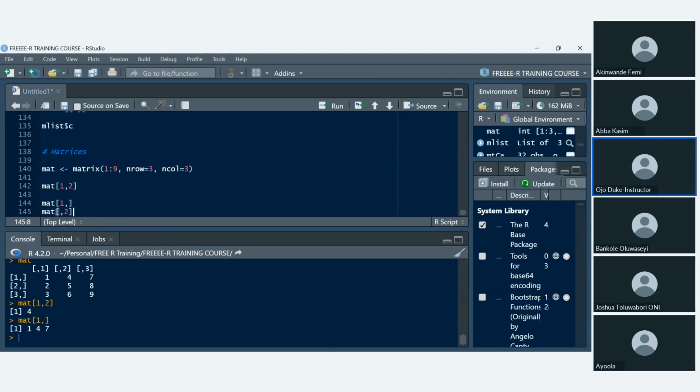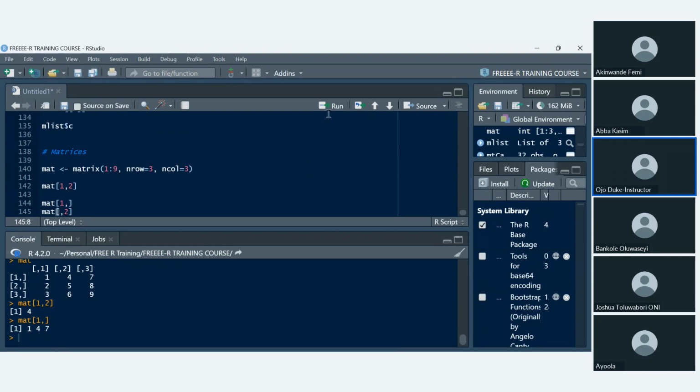Now somebody should give me an answer to that. I want all the answers rushing in right now. Yes, we did it last time, I think. So let all the answers come in. If I do maths, square bracket, comma, 2, what does that give me? 4, 5, 6.